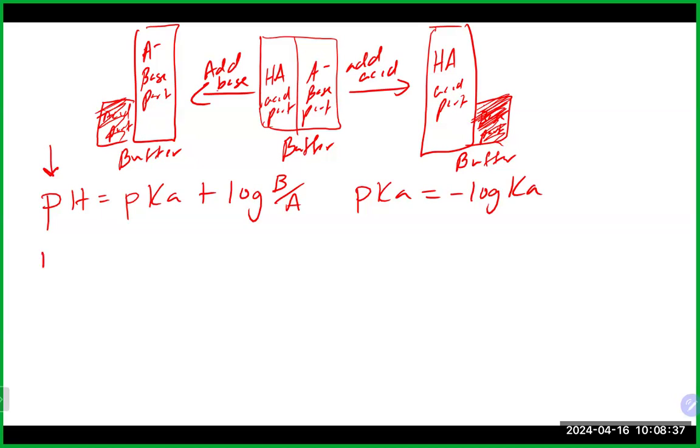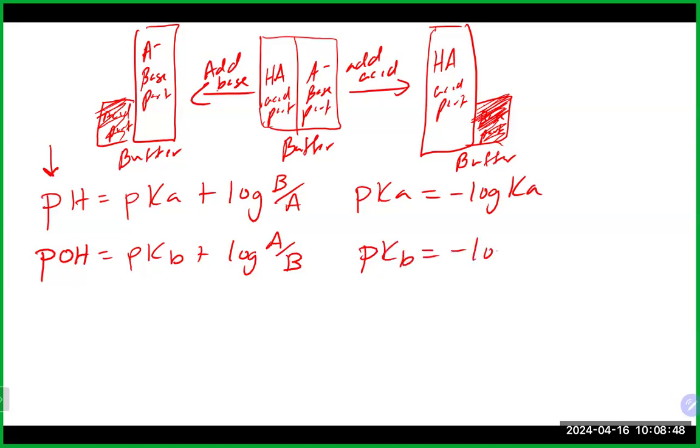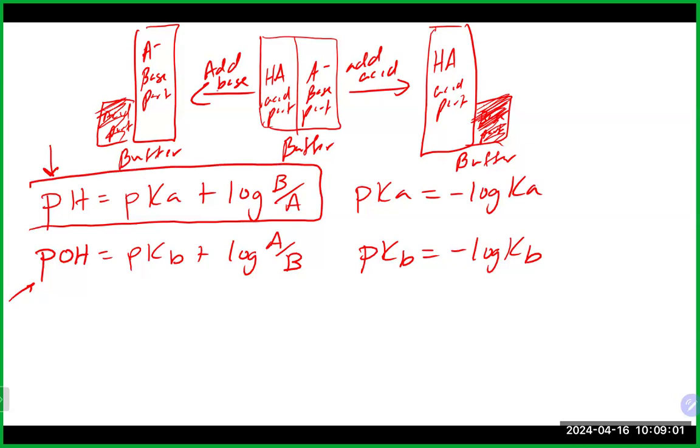We also talked about the pOH version of it, which is the pKb plus the log of the acid over the base. And the pKb is equal to minus the log of the Kb value. As I mentioned before, sometimes people are fond of this one for more basic situations, but to me, most of the time you're looking for pH. So why not just cut out the middleman and go directly into the one that's going to give you pH? So I would personally, as I said last time, always just use the Henderson-Hasselbalch equation, regardless of whether it's acidic, basic, or neutral. It works for any type of situation. I would definitely go straight into there.